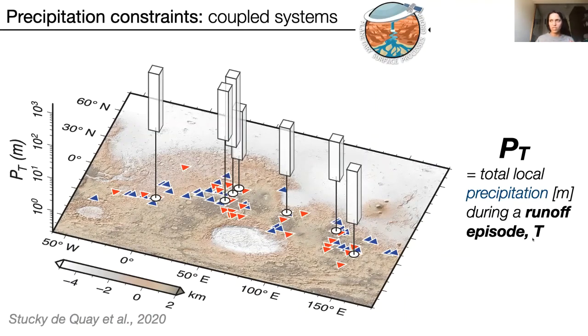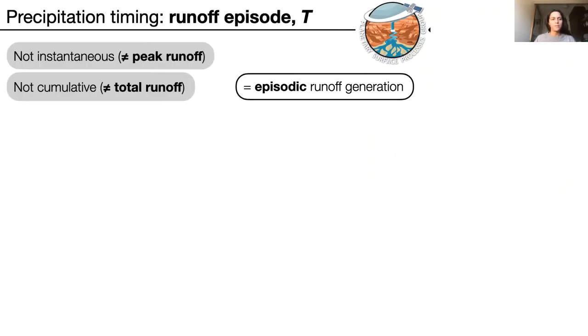This value of T, we don't really talk about how long it is in our previous work, but we want to find ways to figure out: you have this amount of water, but for how long is that water being supplied into these lakes on Mars? How can we define this value of T? On Mars, when we talk about runoff and this episode duration T, I just want to remind you that we're not talking about peak runoff, or the cumulative total runoff over the entirety of the lake lifetime, but simply the amount fed into lakes during a single quasi-continuous episode.